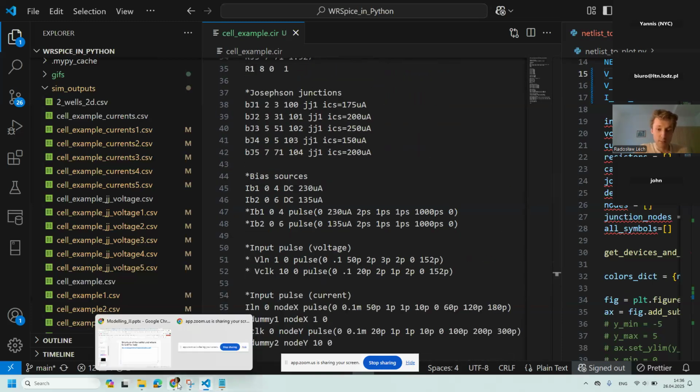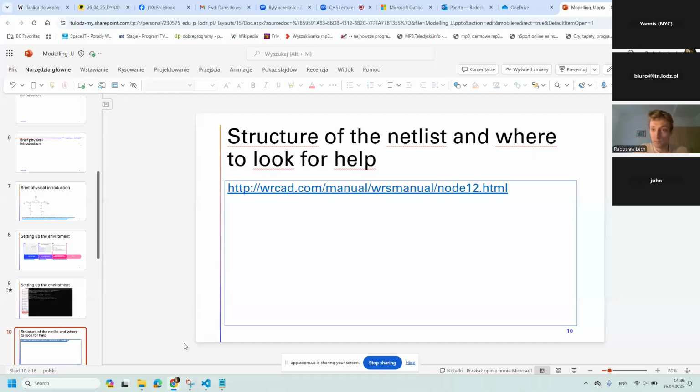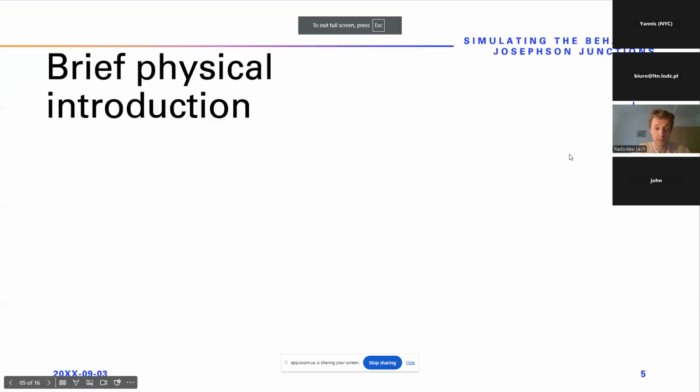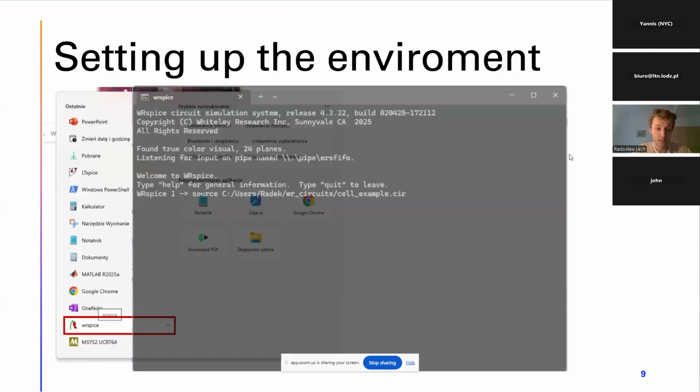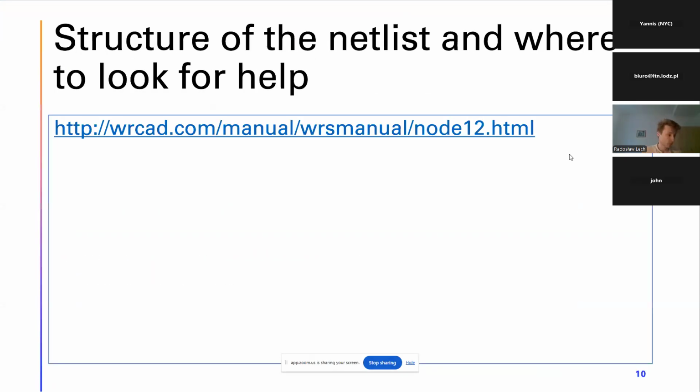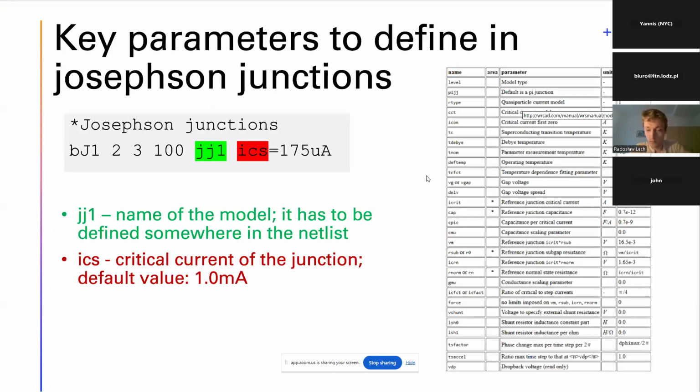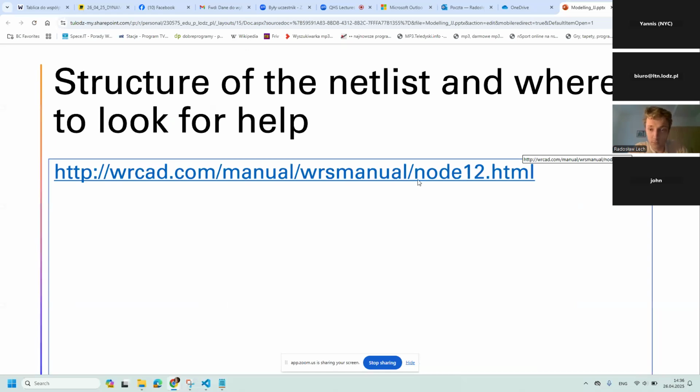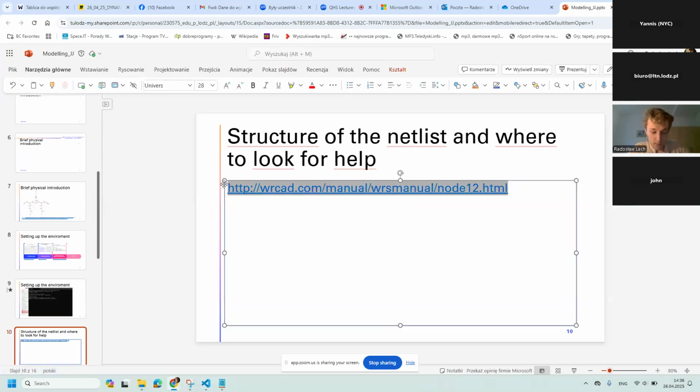So if you want to, I of course included the website where you can see the full instruction and read all of it, because we cannot cover every single device today. Can you type it in the chat so we can access it? Of course, we can. That's okay. So I will close the full screen and type it.